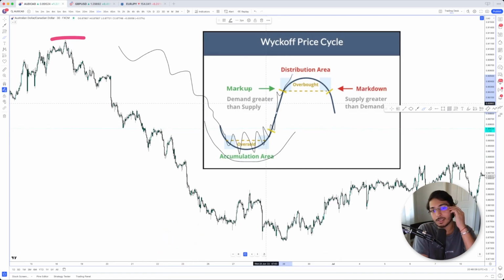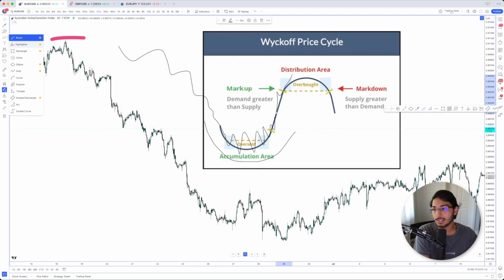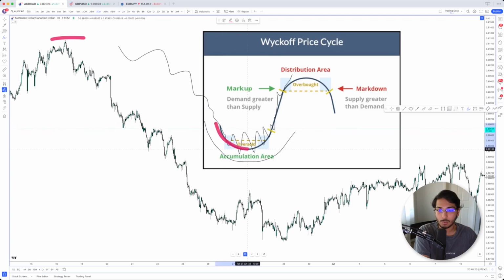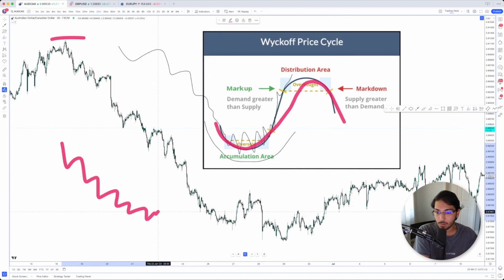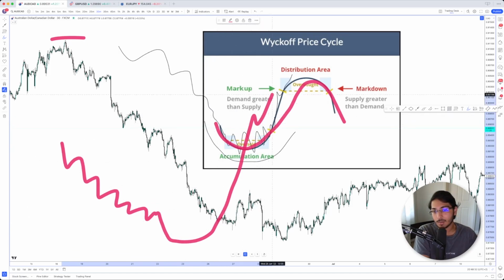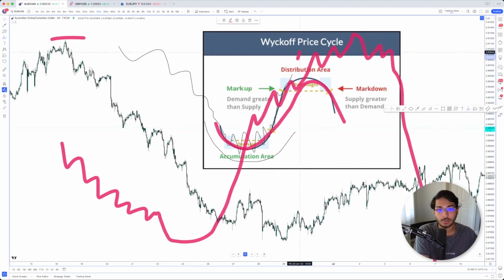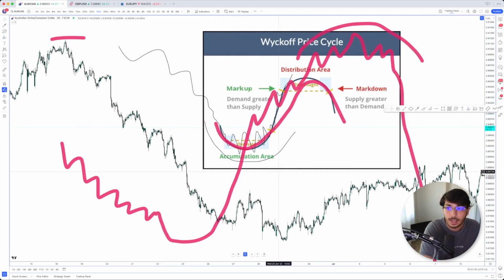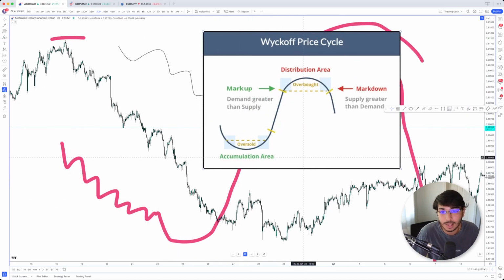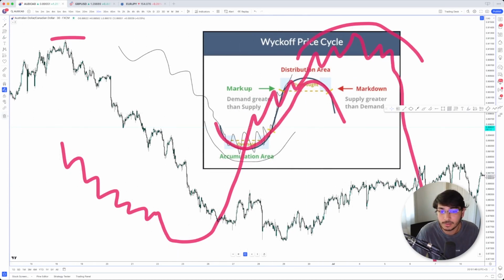In the sense of supply and demand, and this little example that I have up on the screen, you don't have to live and die and swear by this. This isn't exactly how the market works, because if it were, we would just see the charts doing this all day long. But this is a good example of how price can be moving, come into an accumulation zone, and then expand to the upside, chop, get up to a distribution level, and then change directions as well. At the end of the day, guys, this is a good example of how markets move and price varies.